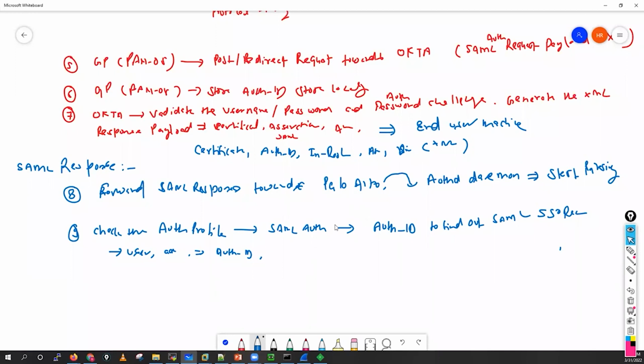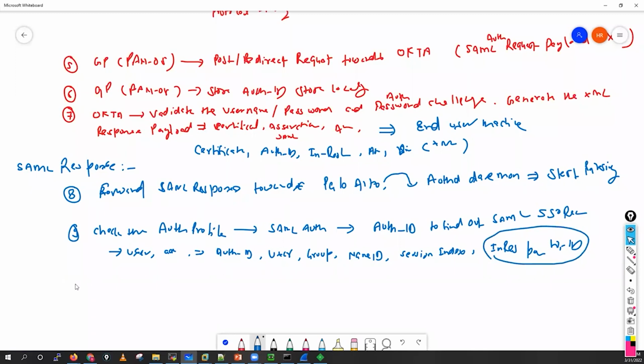And it will also get the user ID detail, username detail, group detail, name ID, session index, and the InResponseTo ID. This InResponseTo value it will get from the SAML response. Now what will it do? It will compare.